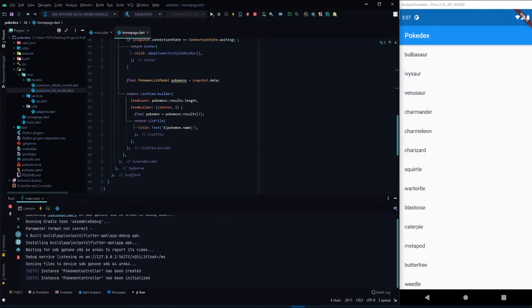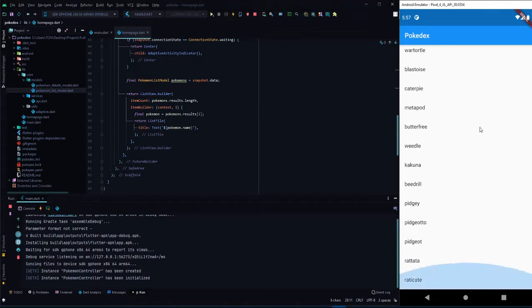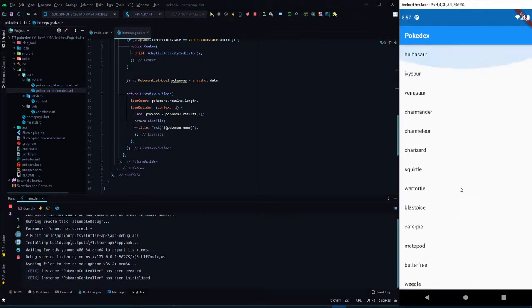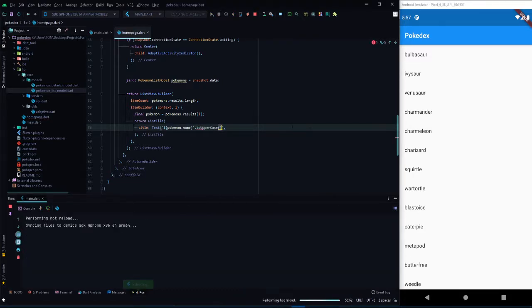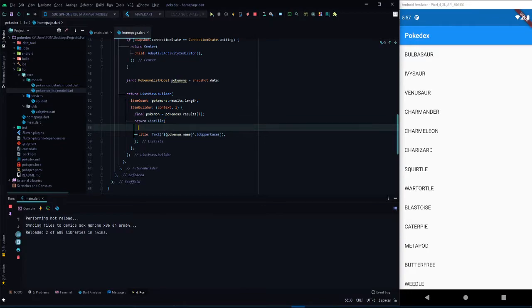So it has a loading state. Okay, there we go. That's so cute. All of them are here now. And we can just use toUpperCase on this one so it doesn't look bad. There we go. We can actually put an onTap on this, and there we go. It's now clickable.